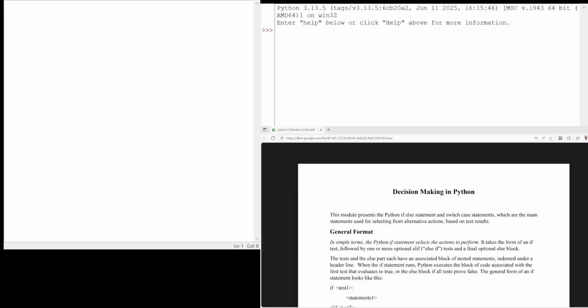The second core concept in any programming language is decision making, or branching. That means if I have a condition, say if A is more than B, then execute a certain set of statements, and if B is more than A, then execute the other set of statements.